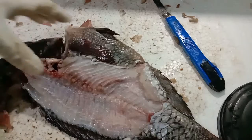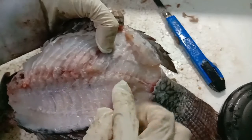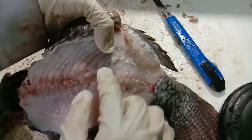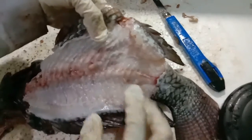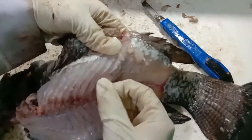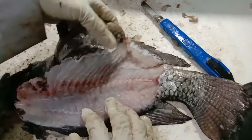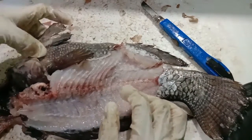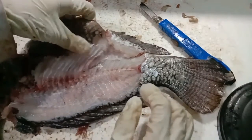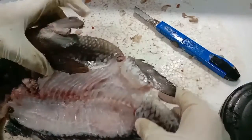Then there is a backbone. Here is the backbone in the middle, which is a bone structure that makes up the vertebral column. Then we have the rib bone here, which forms the thoracic cage. And at the very bottom of the trunk, there is the anal fin ray that forms the fin behind the cloaca. It's here.